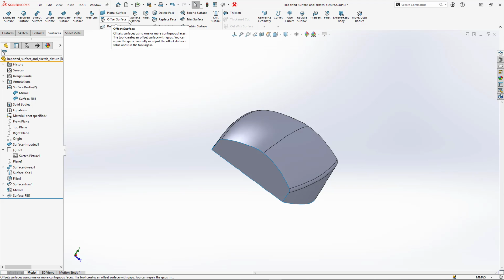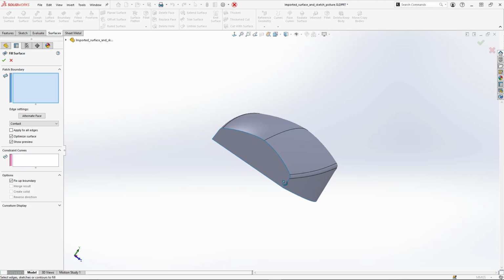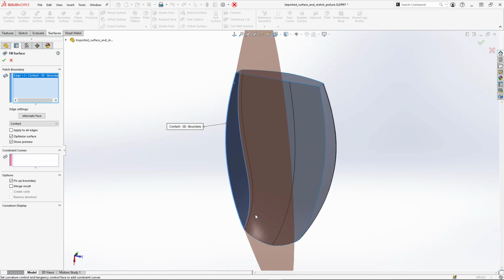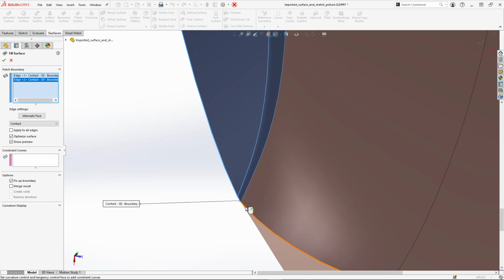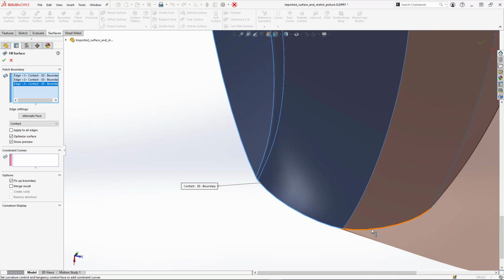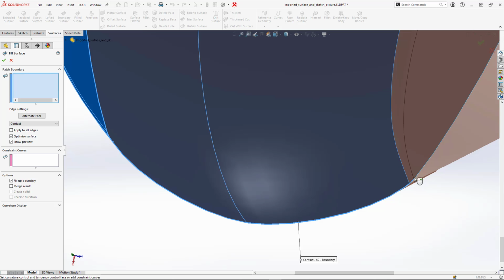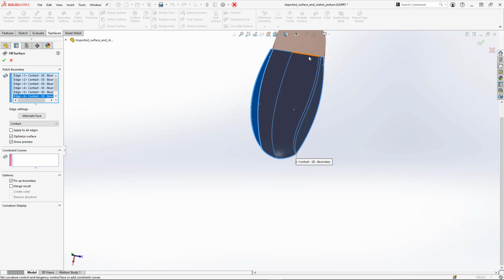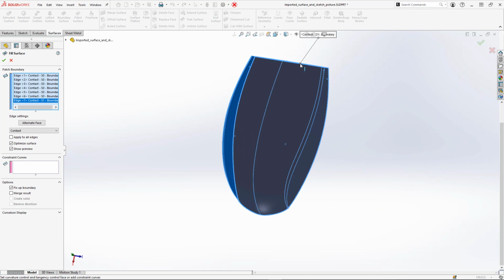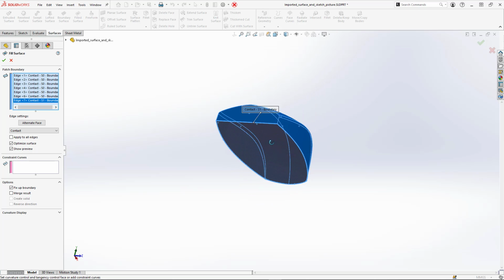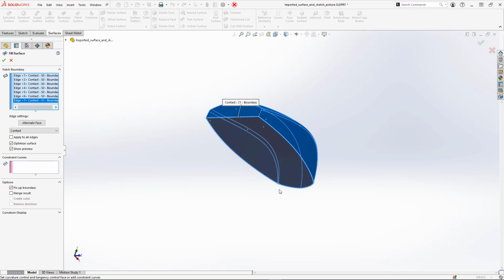I have one more surface that I need to do, and that's to fill in the bottom. So I could also go through the same fit spline sequence as well. It is something that's kind of over, above, and beyond. There may be situations where I will do that if there's an excessive amount of small faces or segmented edges. But in this case, even if I don't do that, I still get very nice cohesive edges and surfaces.